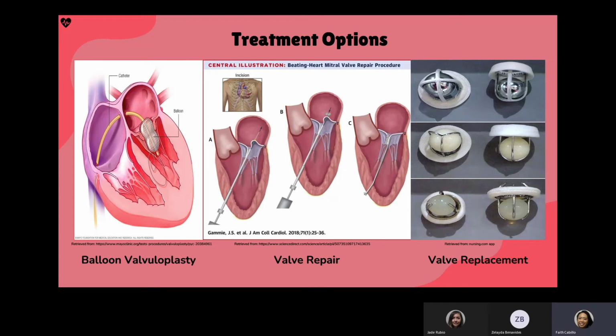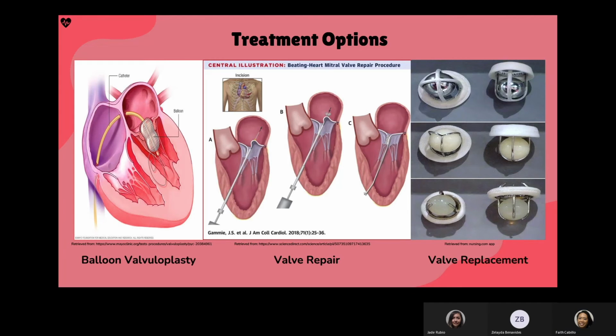In valve repair, a harpoon device is inserted through the chest and inside the mitral valve to perform a minimally invasive procedure. Surgeons place the device on the mitral valve leaflet and stabilize it with cords that are sutured into the valve and are then tensioned and adjusted to help realign the valves so that they can open and close properly.